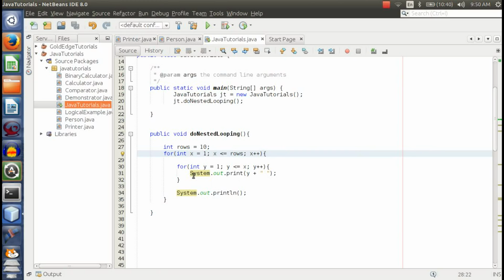We declare a variable y, and we initialize it to 1. And then we test, is 1 less than or equal to the value of x? Obviously, 1 is less than or equal to x, which is 1. And then we go into the loop and we print the value of y, which is 1. And then we increment and y becomes 2. Now we loop again.